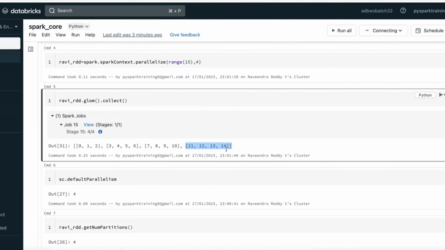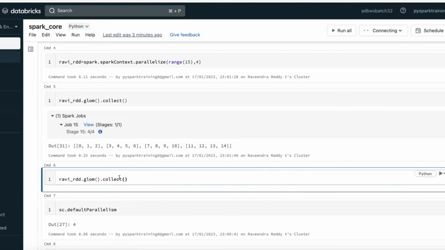If you want to decrease the number of partitions, we can use 2 options: coalesce and repartition. I'll give you both options. One is coalesce, where I'll go with 2.